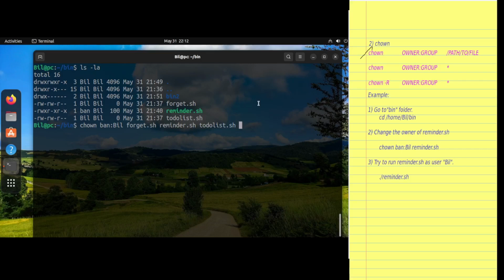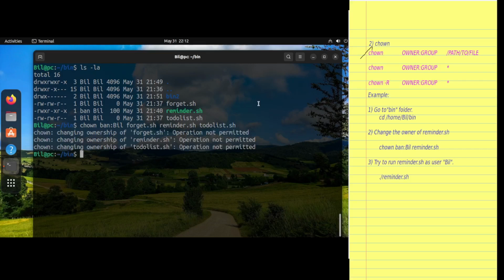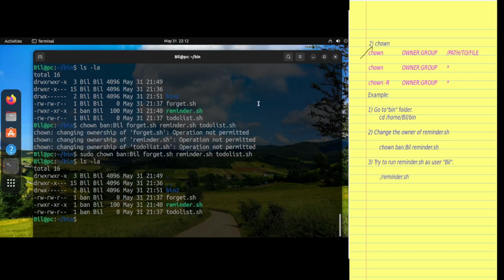Let's try it first. Nope, because we don't have the sudo command yet. Okay, there it is, same effect. But I wanted to demonstrate if the asterisk will work, so let's put it back.